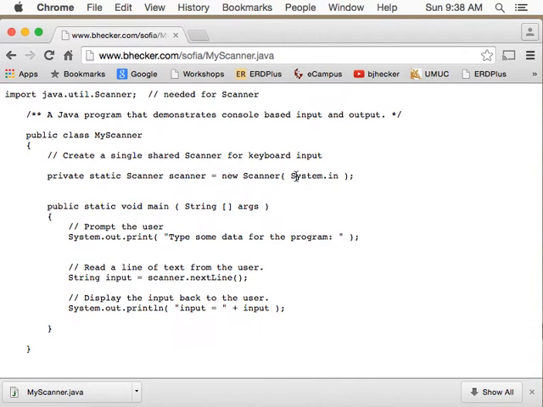It's actually taking system in and wrapping it so that the input is formatted for us. Otherwise, we would have to take it word by word. Now we can take it line by line, and we can do a lot more if we use an instance of the scanner class. So here I have a private static scanner, which is equal to new scanner, system in.